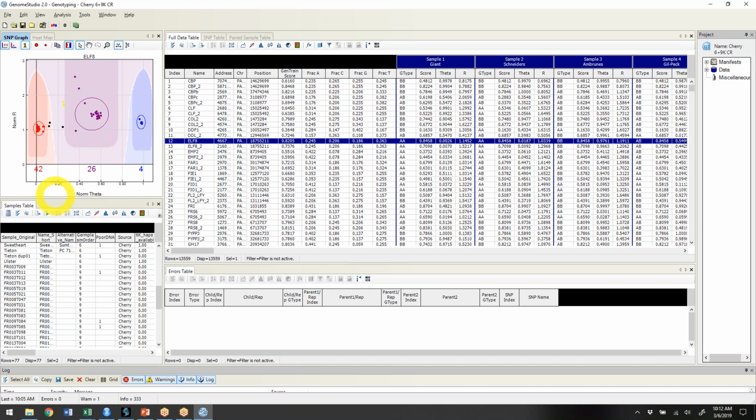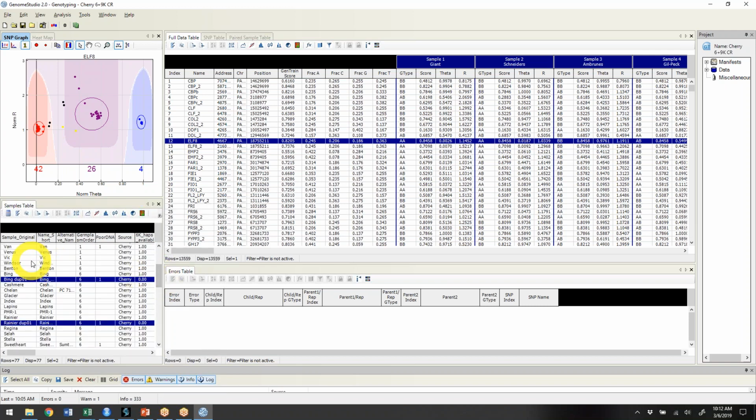And so, as I said, as you select things in here, they get highlighted in this table. I don't know where they are. They are here. The other way around works as well. You can highlight an individual if I'm interested in a specific individual, and it will highlight here in yellow.